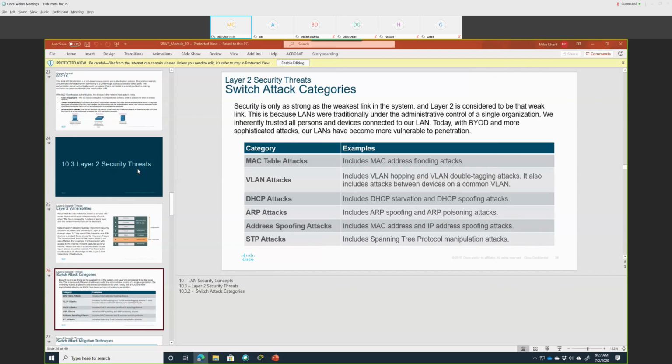The switch has a limited amount of memory, so they flood the MAC address table with a lot of false MAC addresses, and that will cause the switch to go crazy. Once it's flooded, a user who wants to access a server cannot access it. This is what causes denial of service.